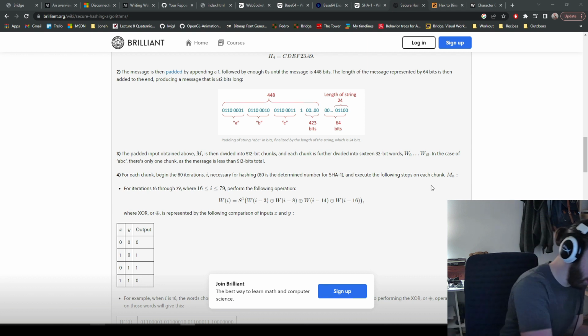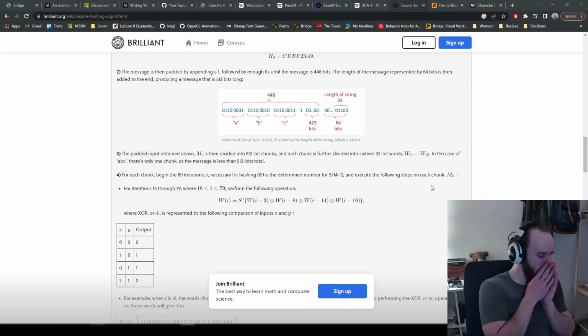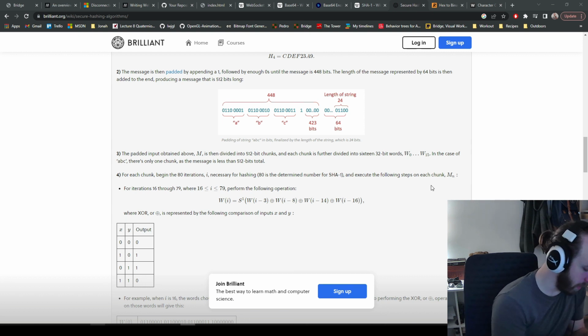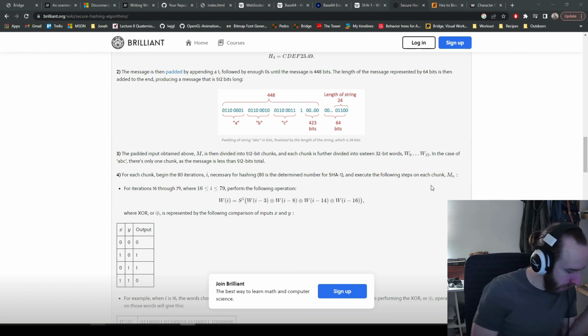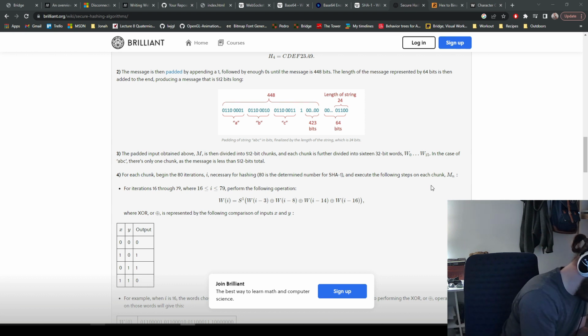It depends where you are. If the last character you put filled up the last one there, then there's no room. We aren't going to put that because we have to append a 1. So we would append a 1 here, and then this would all be zeros.